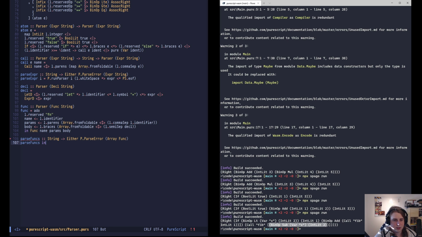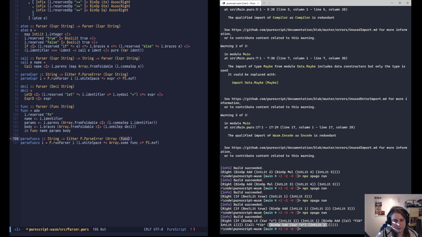Okay, and so this has an input again. I'm going to run a parser on this input, and then the parser is going to, well, again, we start by deleting all the leading white space, and then we're just going to parse many. Let's actually expect at least one. So we're going to parse some funcs, and then we expect again the input to have concluded. So we're going to say end of file, like so.